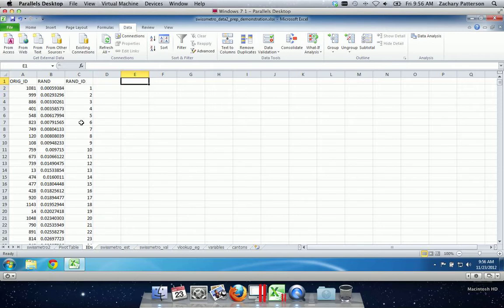Now we also need to establish how many IDs there are in the 80% and how many there are in the 20%. The easiest way to do that is just a quick little calculation. So if we say estimation IDs, estimation IDs is going to equal the number of unique IDs that we have. We know that's 932, so this is going to equal 932, and we'll multiply it by 0.8, or 80%.